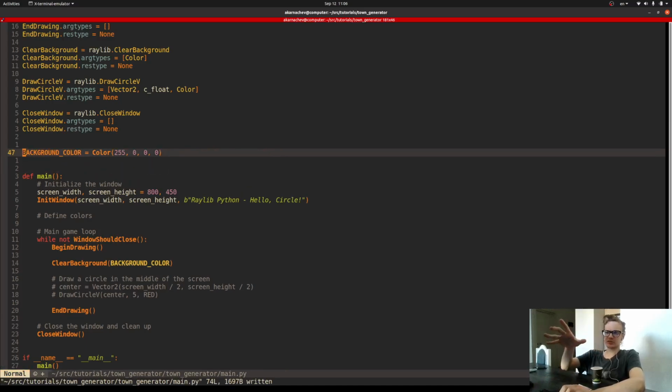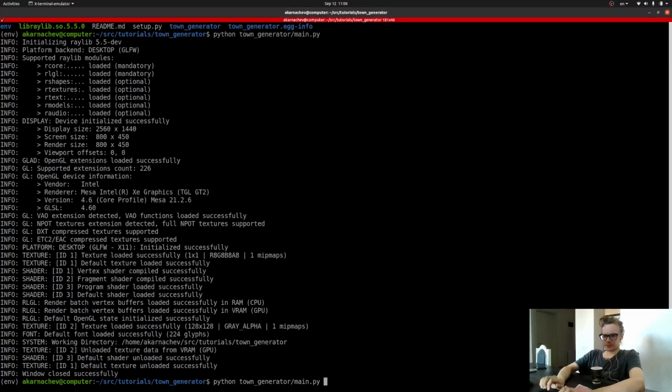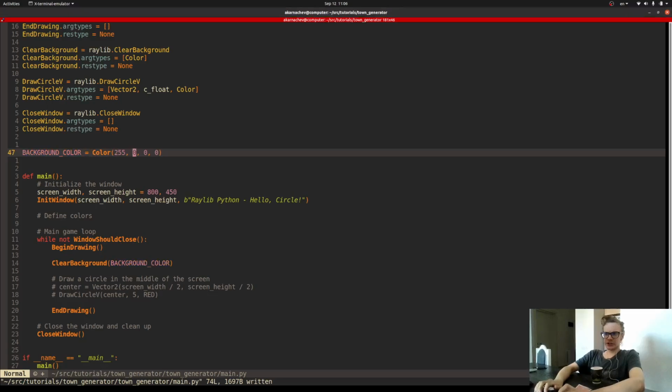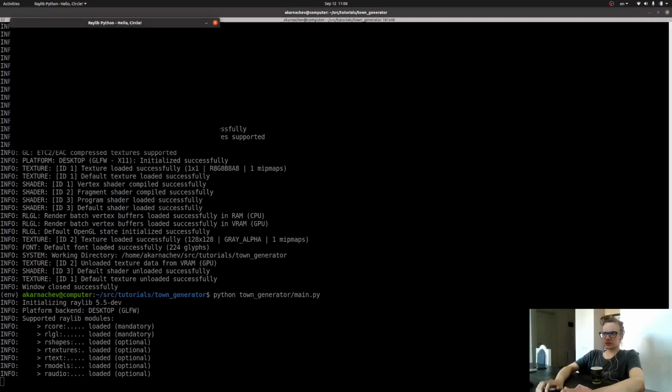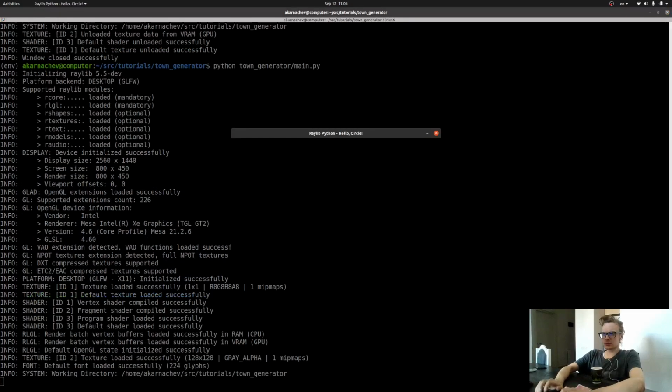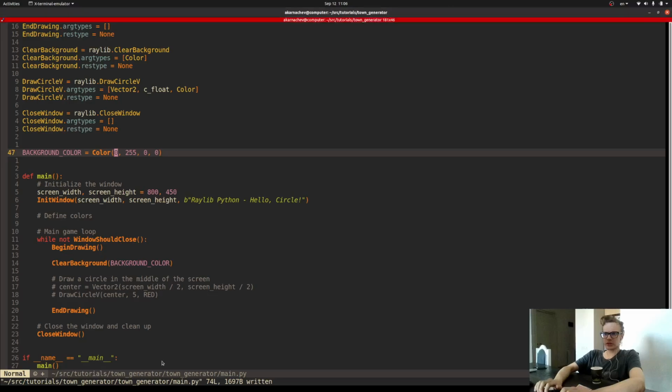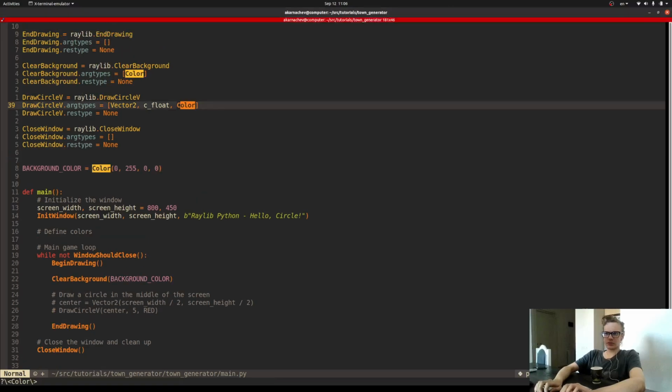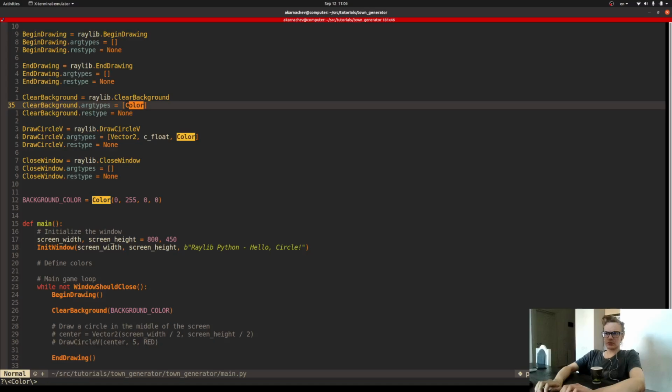So now I want to see the red color. Okay. RG. Now let's check the green color. No, it's not correct. It's not correct. Color is what? Color is what?